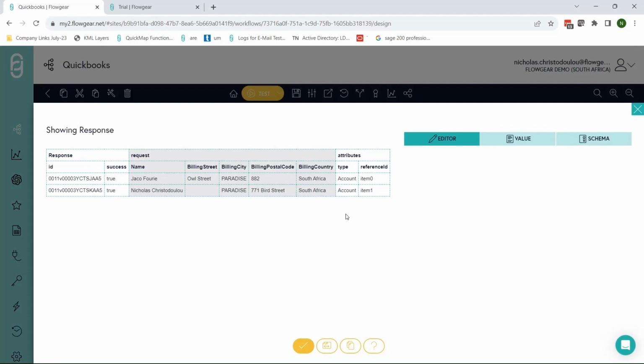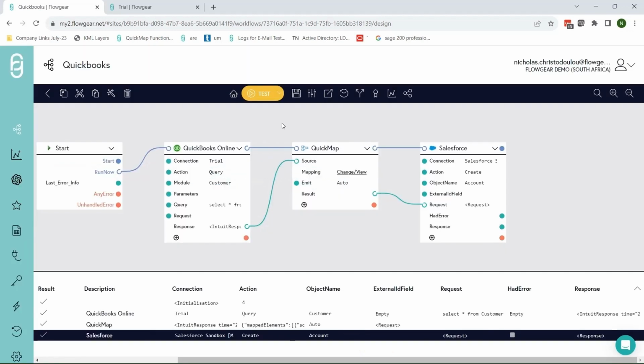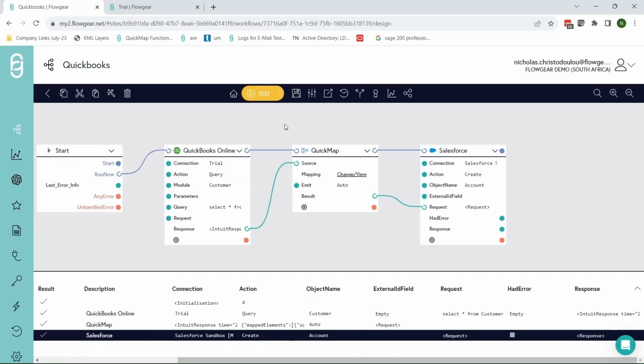So both of these have been created, and we have got a unique ID for each of those accounts. This does represent the core of what it would look like to use the node in this capacity. It is obviously not production ready. You will want to add additional error handling, and you will want to add additional logic. That's either going to be available to you through the tooling that I've already shown you here, or additional tooling that you can find on the canvas.